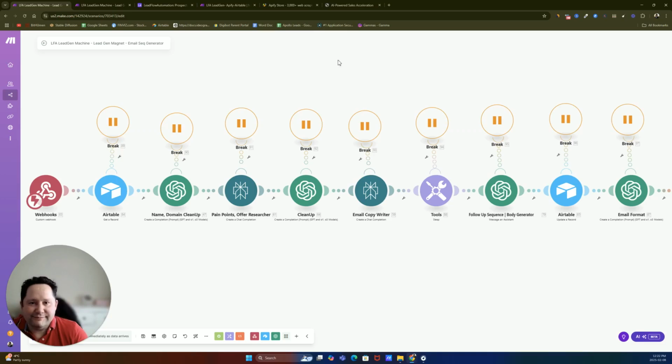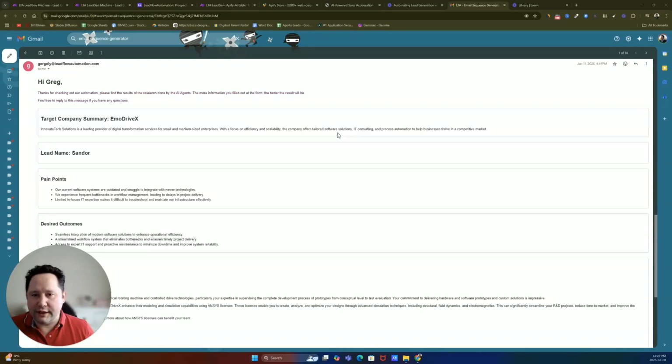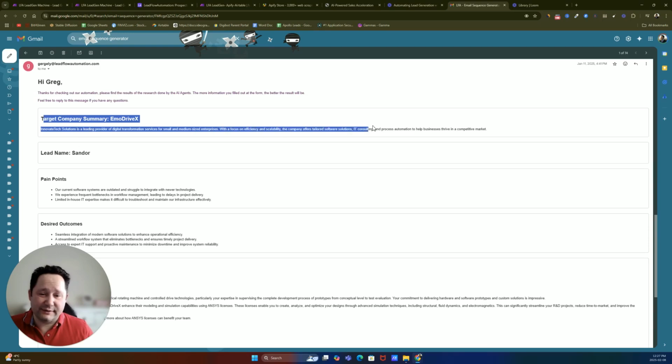How about that? So let's look for someone. Let's pick one name from our table. Okay, so let's see the results. I submitted the form on behalf of a company who's selling simulation services to another company who is designing electrical machines. I know, very heavy, but that's the stuff I'm working on all the time. And I think it's a great example because it's pretty technical.